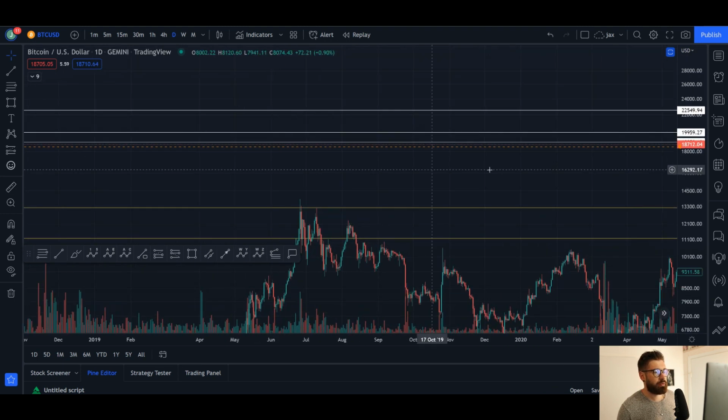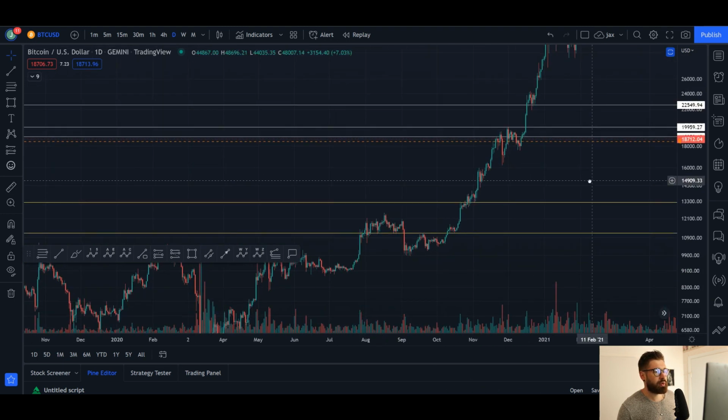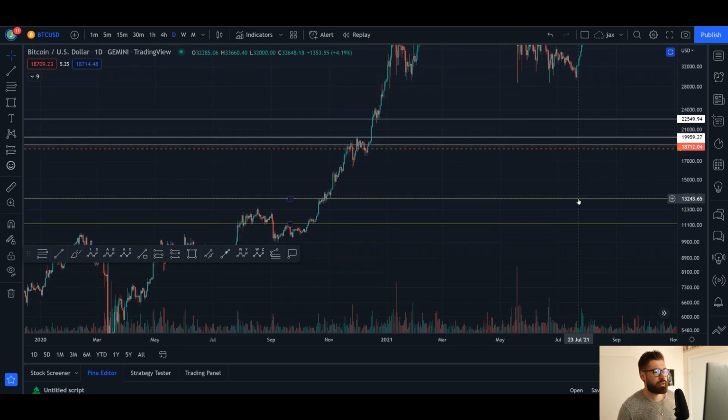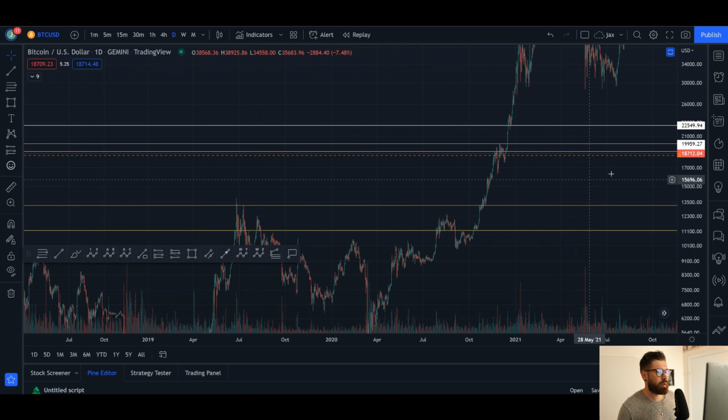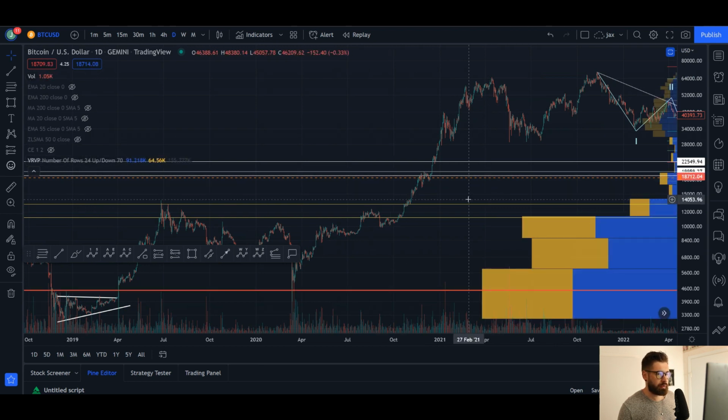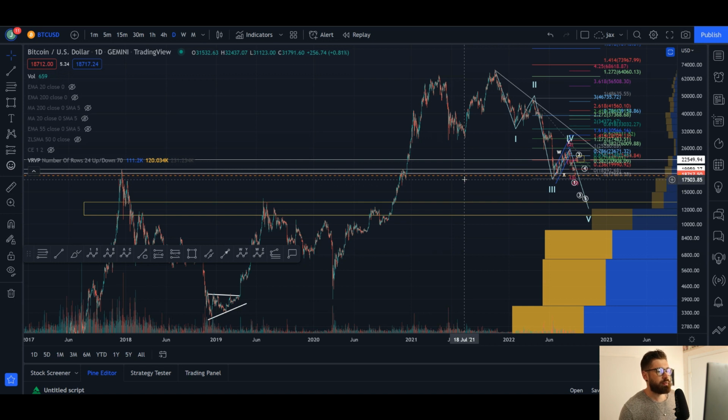So basically, if we lose 17.5, 17.6, you're basically looking at a free fall all the way down to about 13k, as there's not a lot of support until we reach that level. So let's drop in our VVPR real quick and see. Yeah, so you can see it. Let me scroll it out here. In between 17.5 all the way down to 13k, not a whole lot of volume.